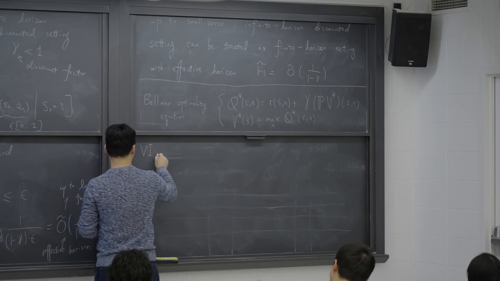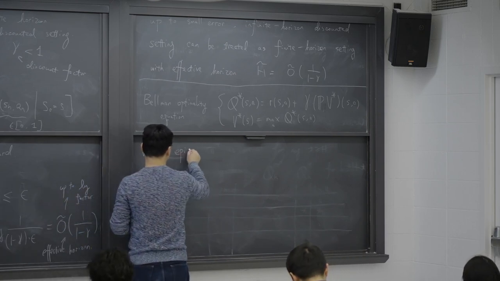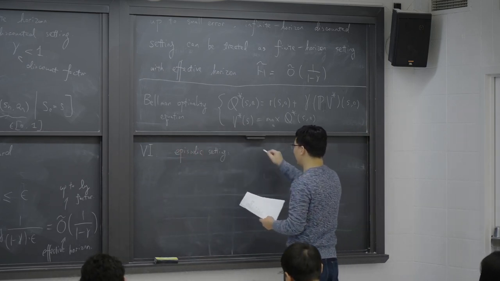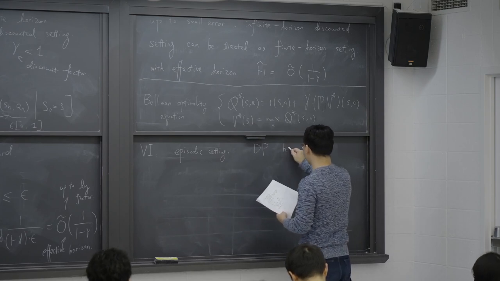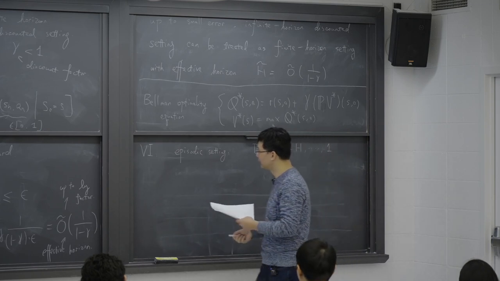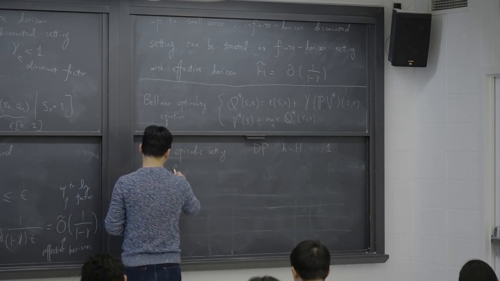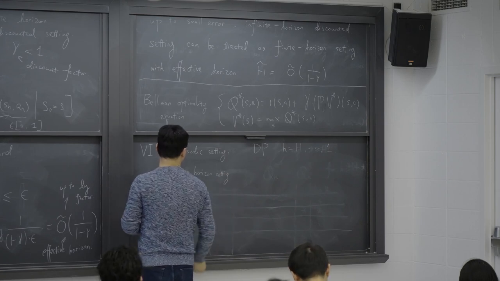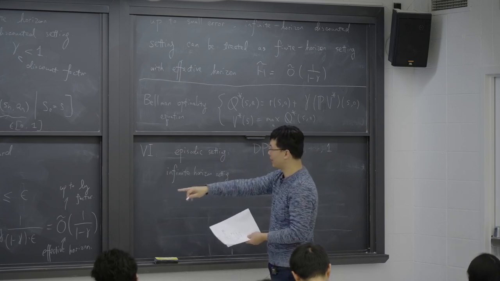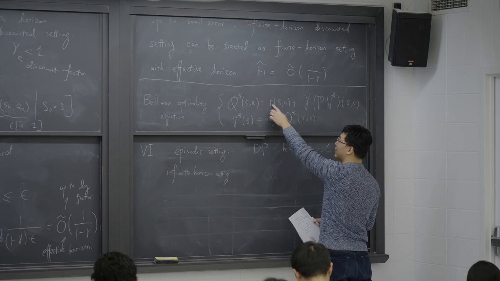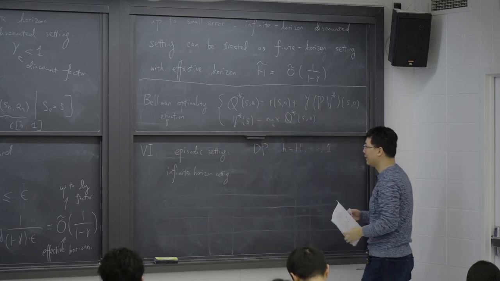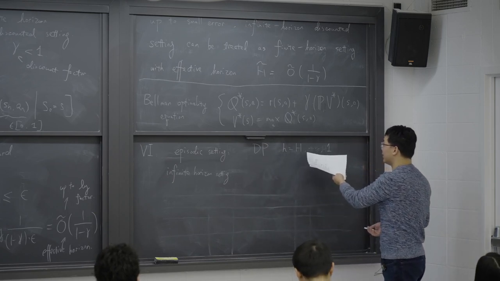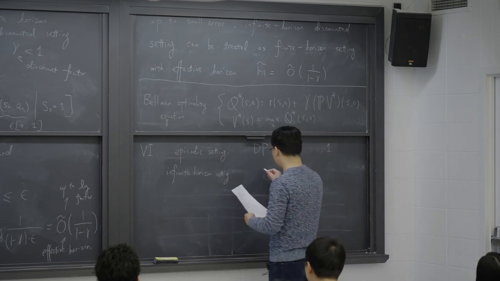So then we can talk about the value iteration. Recall that in the episodic setting, value iteration essentially runs the Bellman optimality equation by dynamic programming, which we run from h equal to capital H till 1. Well, in the infinite horizon setting, there are essentially two possible ways. One is we can do this truncation and convert it to the episodic setting, where we need to consider a non-stationary reward, non-stationary policy and value again, and then everything goes back to the first setting. Or we can directly use the stationary treatment where, instead of doing dynamic programming from capital H to 1, because there is no finite horizon, what you can do is so-called fixed point iteration.